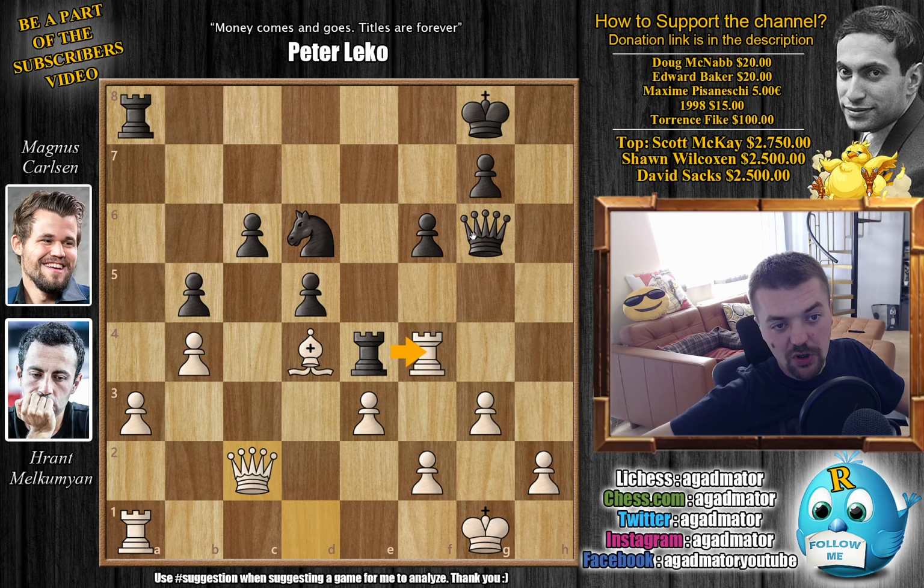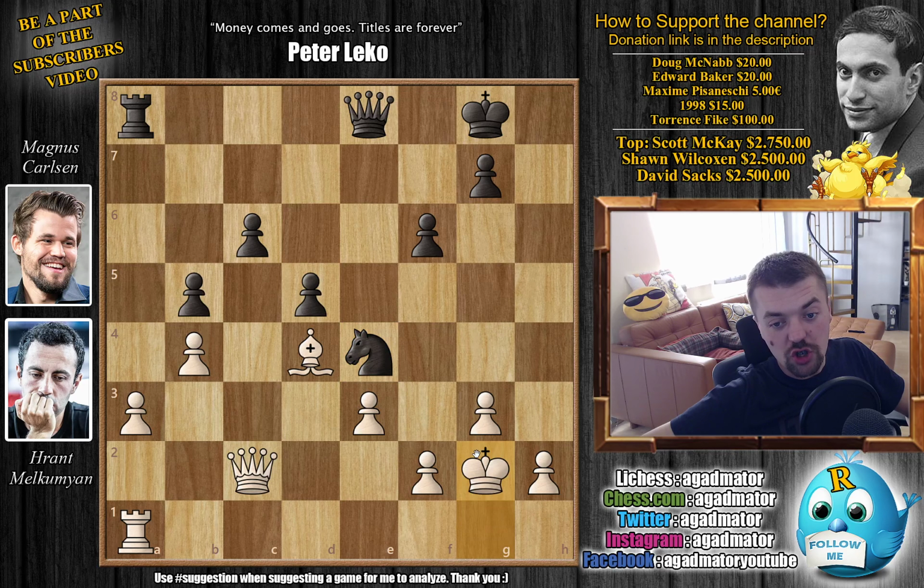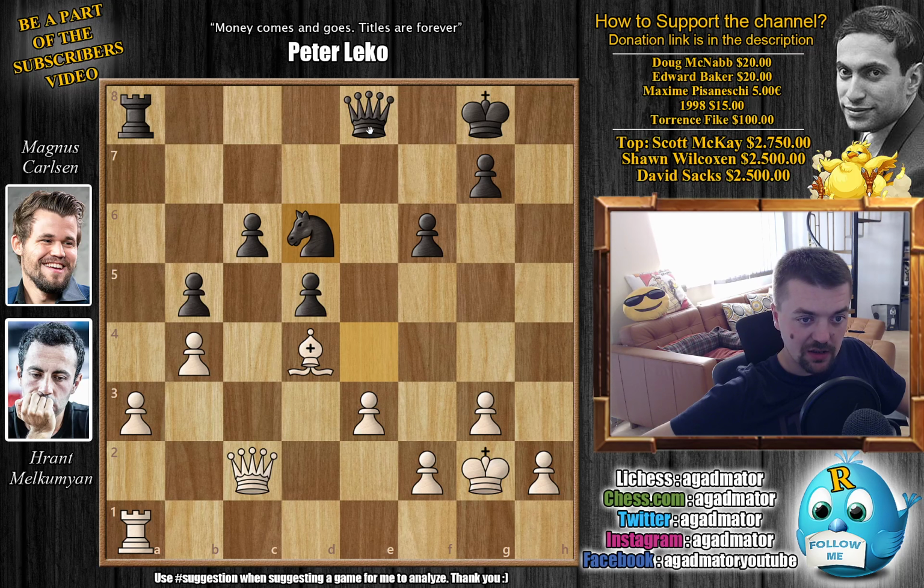so rook captures is now impossible due to queen captures on g6, but also there's the threat of f3, which just wins the rook because the rook cannot move. So queen back to e8, and only now Melkumyan trades. Rook captures, we have knight captures, and now king to g2. Knight back to d6, Magnus wants to have this e file free for his queen to enter the game.